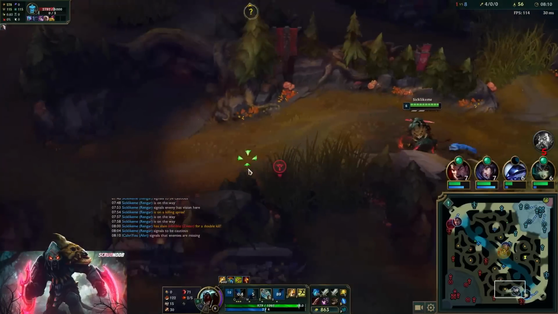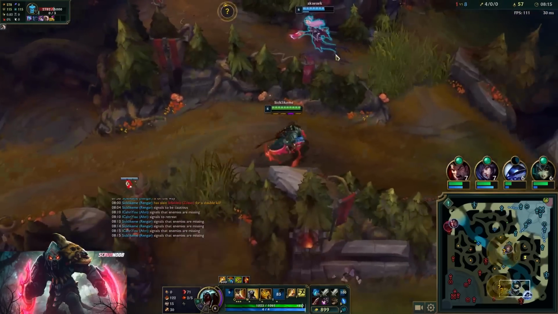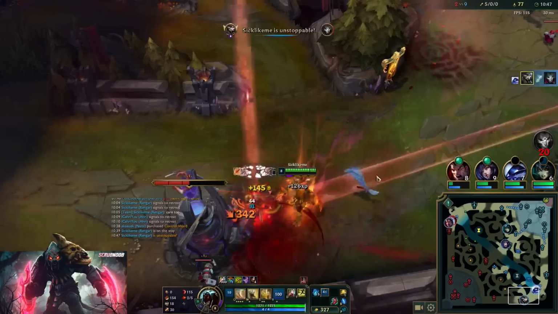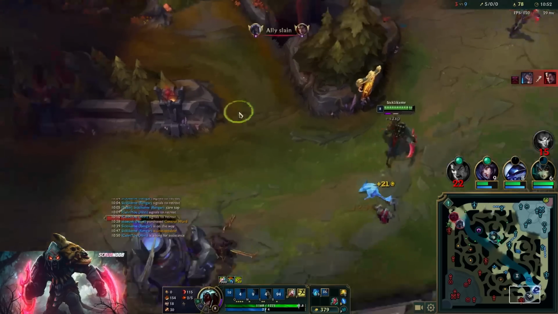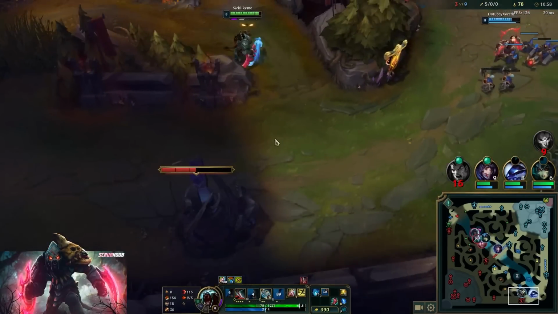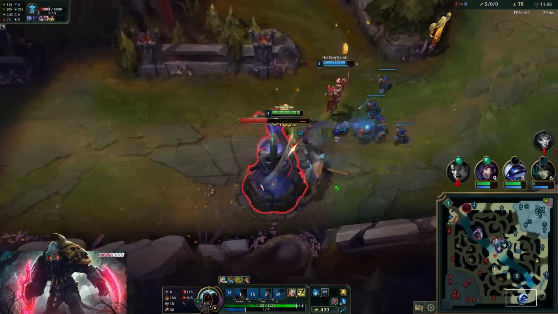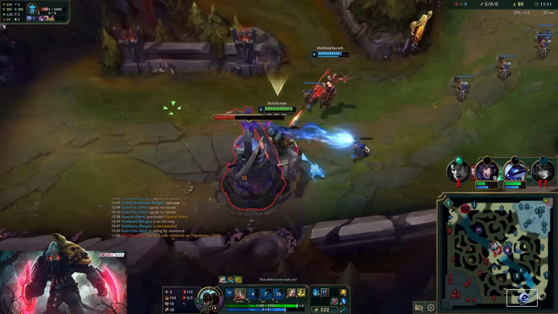I can walk into his jungle without much fear. Yeah, he's on his Krugs. They're being pulled. Should be able to just run this guy down in the lane. Yep. So they're all gonna be top side, so I'm gonna try and pressure this turret a little bit. There's Zilean. Yeah, let's try and get first tower.